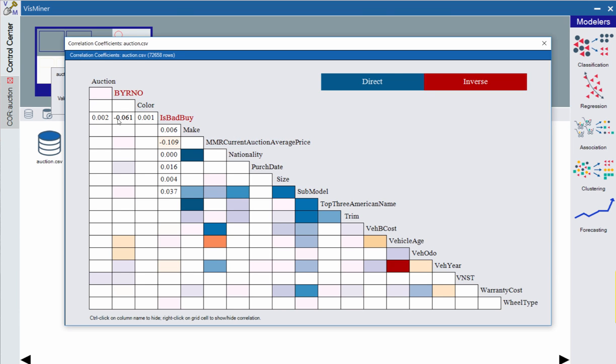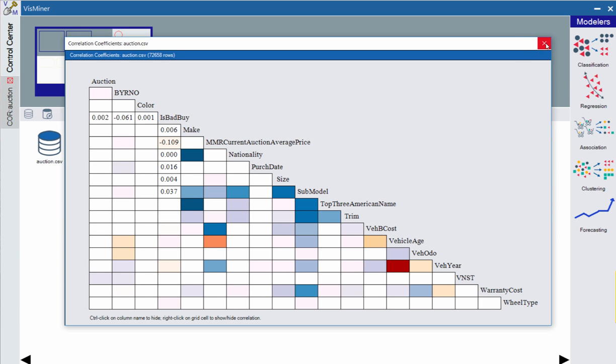You also notice that it's a little harder to run up and down both a row and a column, because it's harder on the eye to look at both a horizontal and a vertical thing. So from just a convenience standpoint, we may want to rename is bad buy to maybe start it with a Y or a Z so that it would sort down to the bottom. And then when we look at correlation tables and things like this, which we will do many times throughout the data mining process, everything will just be right down here on this bottom row in terms of that being the outcome variable.